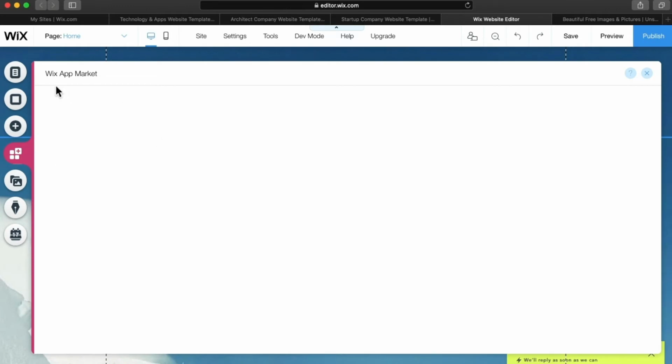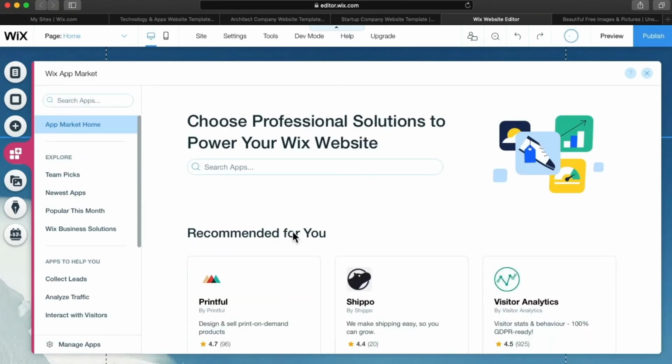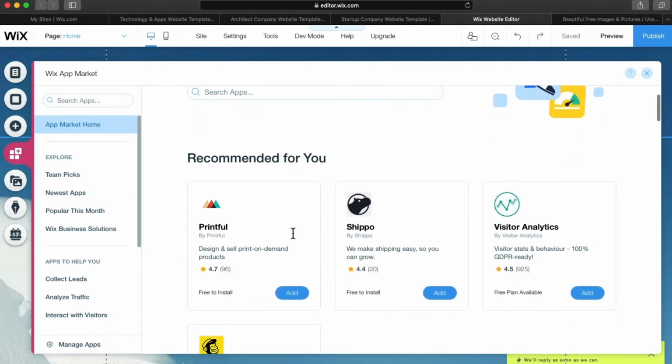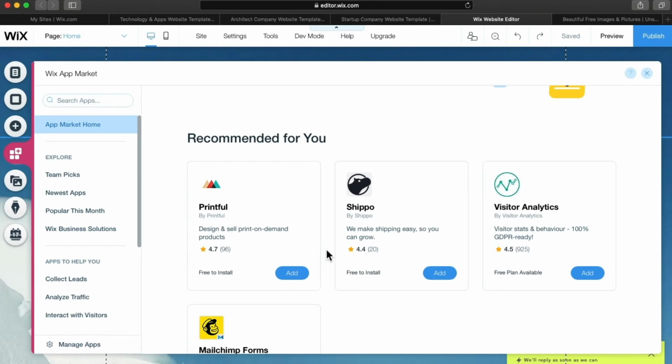Now this is the Wix app marketplace. So earlier I have told you, well, it's taking a bit of time. Yeah, so it's loaded. Earlier I have told you what is the Wix marketplace, or what are plugins or apps. So this is that section. Now you can see and understand, because you know the terminology. As you can see, here are a lot of apps, and we will use them later. These apps will add additional features to our website.